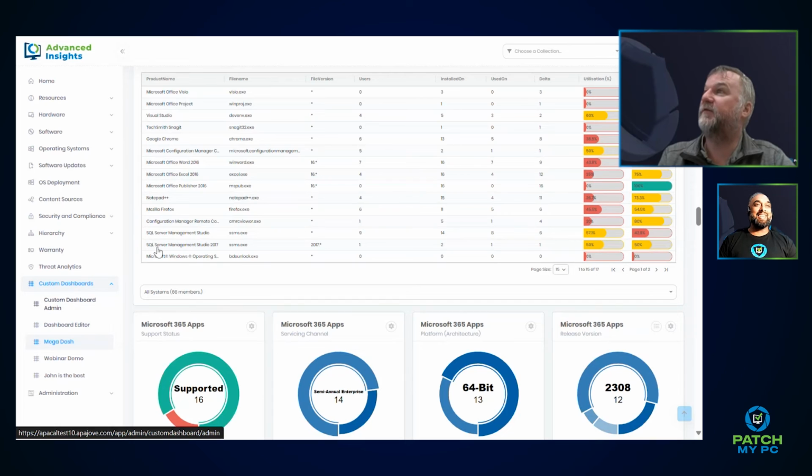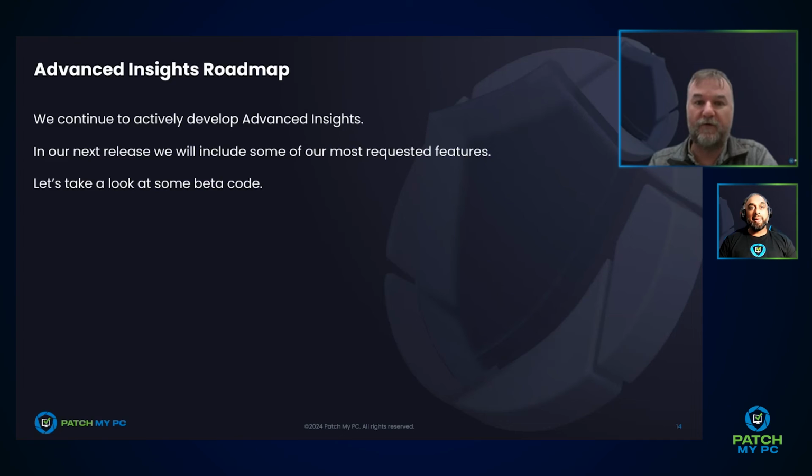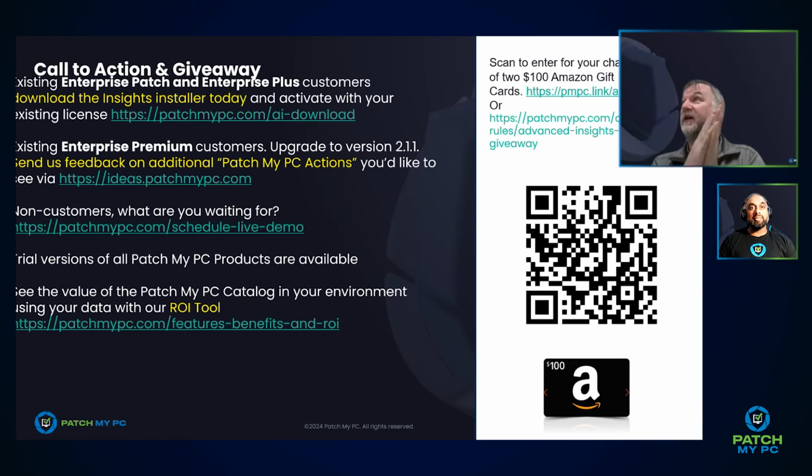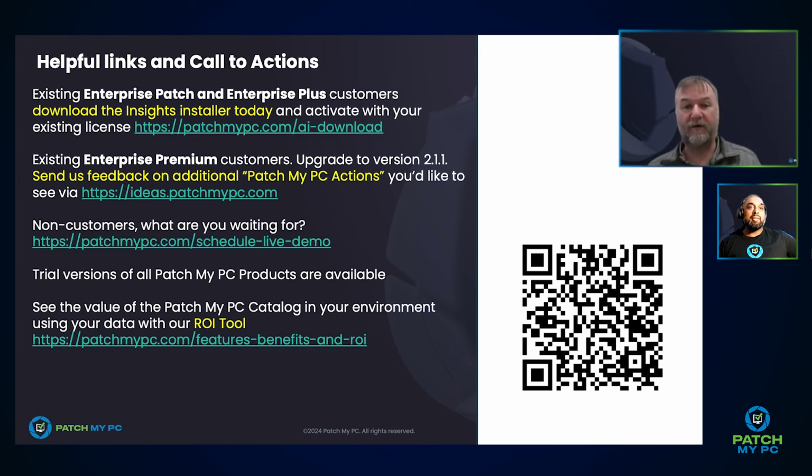So that's just a couple of things that we are building out right now for the next release of Advanced Insights. Like I say, in particular, there's been a thing about wanting the custom dashboard. Sorry, that looks like it's gone off the edge a little bit. Let me just adjust that. So custom dashboards has been a big ask for a long time for us here in the Advanced Insights team. So we've been very keen to try to provide that, and so that's something that's coming. And we have a whole bunch of other bits and bobs as well that we're building.